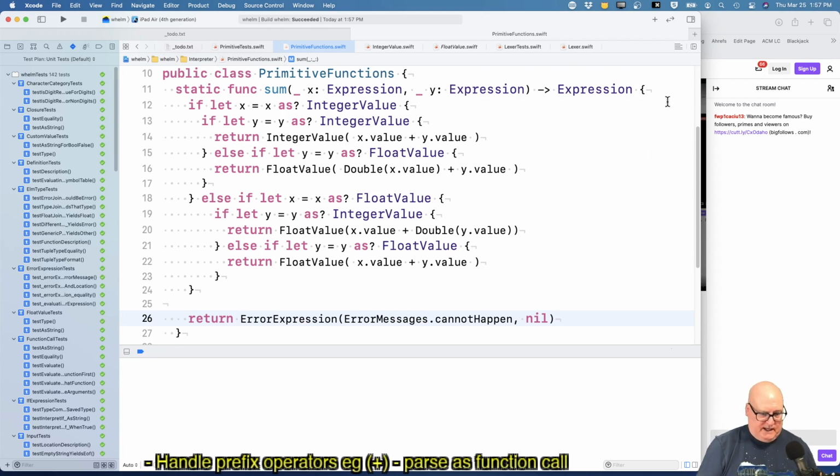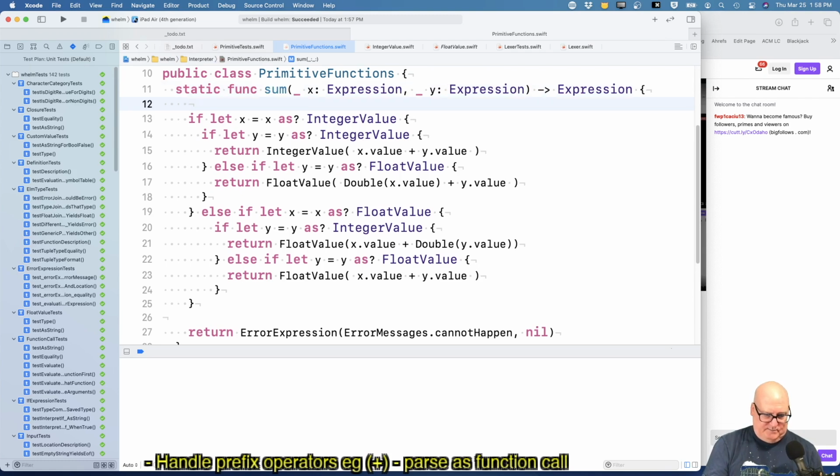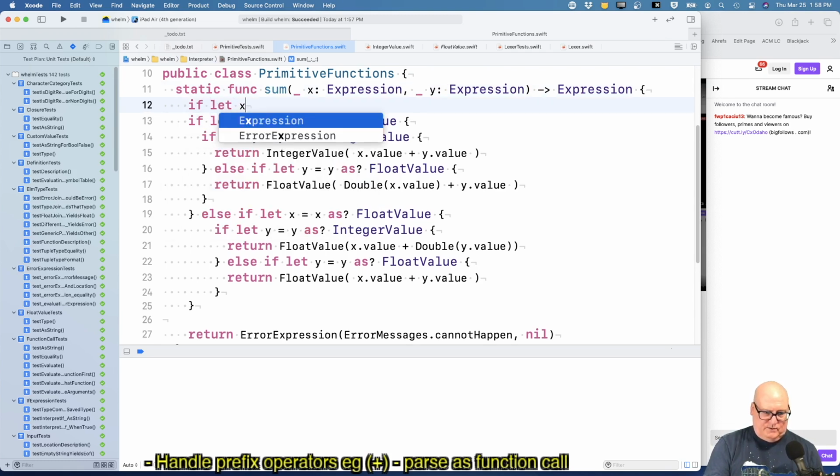Now I have the logic pinned down. I can make some changes and try and clean this up. And I think what I want to do is peel off the case where both are integers. And if that's not the case, then convert everything to float and just deal with it as float. So I'm relying on my test to make this a safe move.